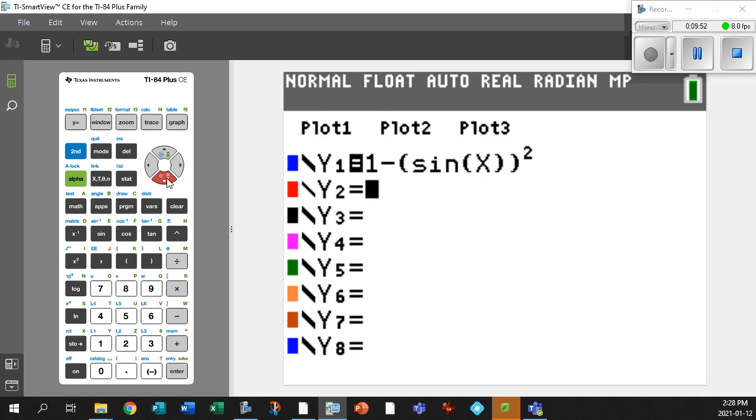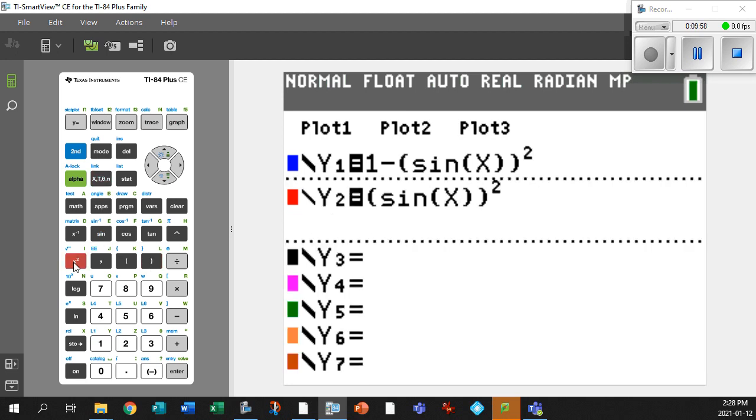Okay, now, next one. Remember, this was sine squared. So again, you got to do that crazy bracket stuff. Okay, watch how many brackets you're going to have. All right, that's important. There's sine squared. And remember, this was multiplied by cotangent squared. Oh, man, how do you do cotangent? Well, remember, cotangent is 1 over tan.